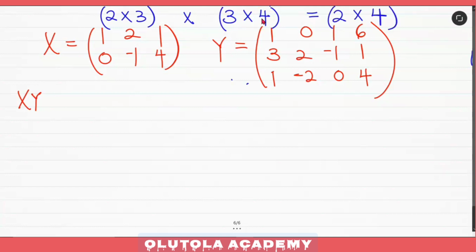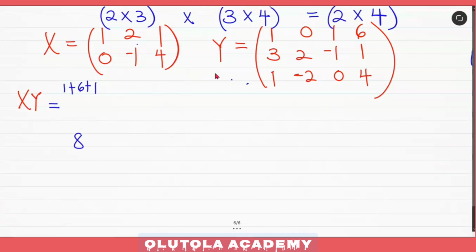So let's do this multiplication. This row will go with this column. This row will be multiplied with this column, so that we are going to have 1 times 1 will give us 1, plus 2 times 3 will give us 6. Then 1 times 1 will give us 1. So that's 8. That's going to give us 8.